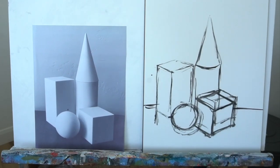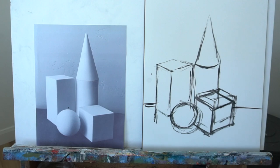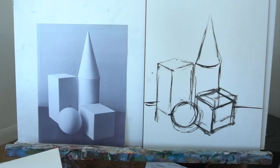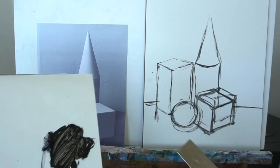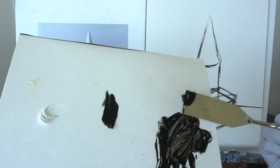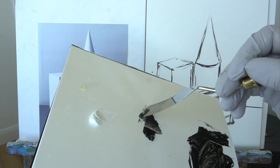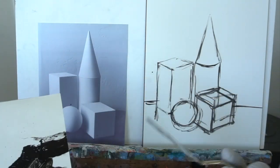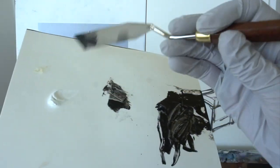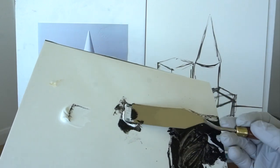Let's lay in some of these colors. The first thing I like to do is just block in the background — you don't have to paint far to near, but I do like to do that. So to make gray, go ahead and grab your palette knife. I'm just going to make a gray background — grab some of that Ivory Black. This is going to be a light gray, so grab some of that white. Mix it up on there until you get a good gray color, and I do have turpentine in this.